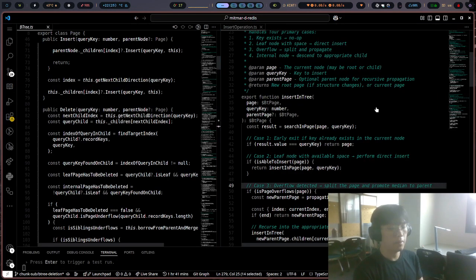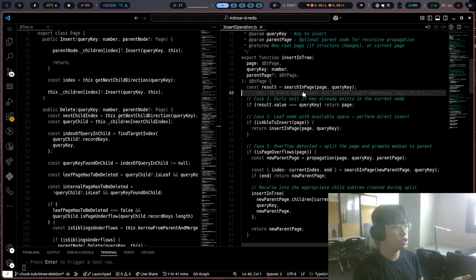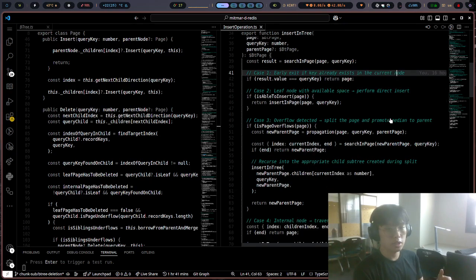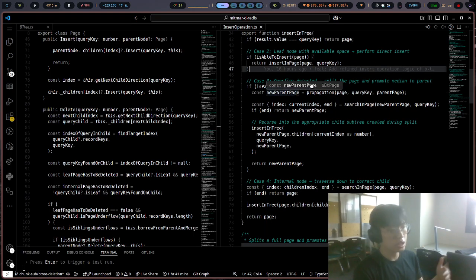But in this part, my migrated logic is quite simple. I search, and there's a result; if it already exists, just return it. If I'm able to insert it, I insert it. But if inserting causes a page overflow, I split it and push the primary key into the parent.